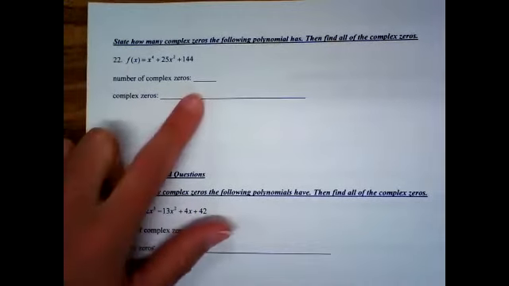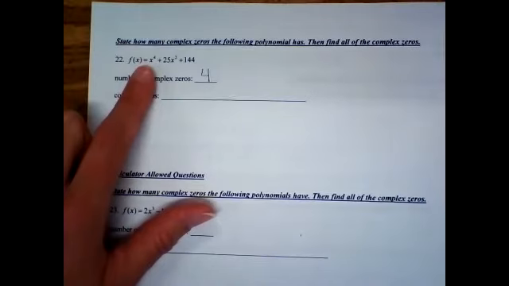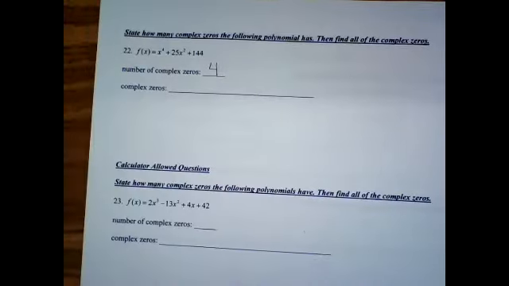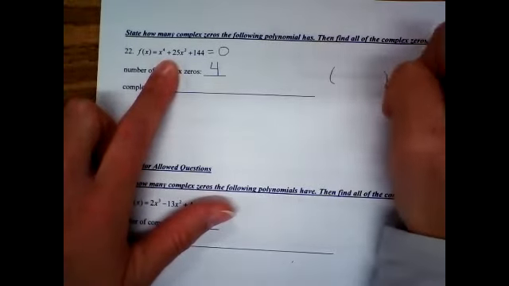All right, how many answers will we get for this? 4. Again, thank you for attending. Now this is still non-calculator. You can't use the calculator for this. That means it's not going to be a synthetic division. You can't type it in and see where it touches the x-axis. Instead, you're just going to set the whole thing equal to 0, and we're going to factor it.